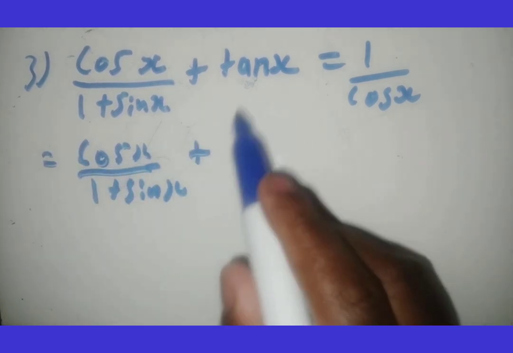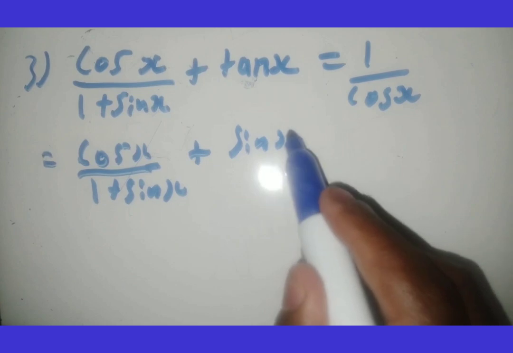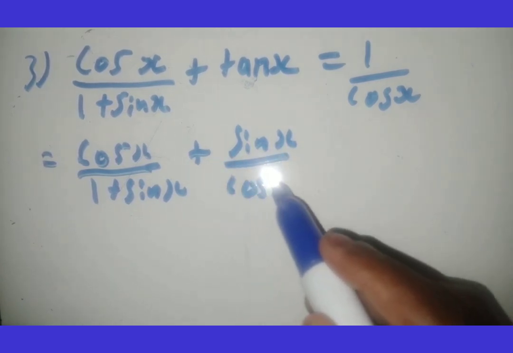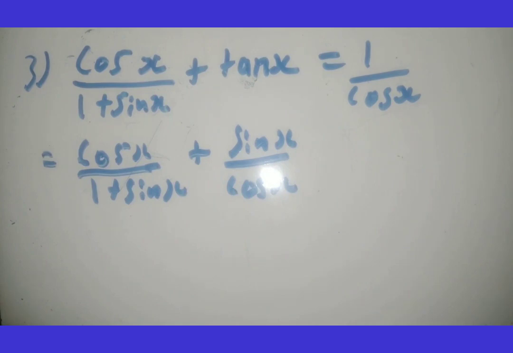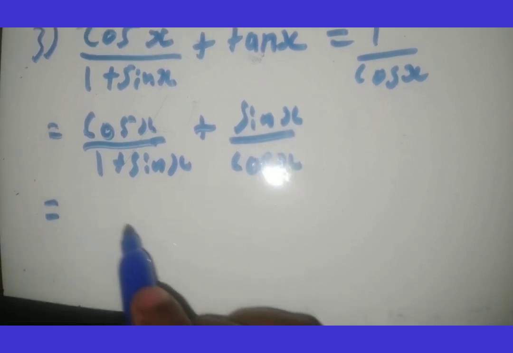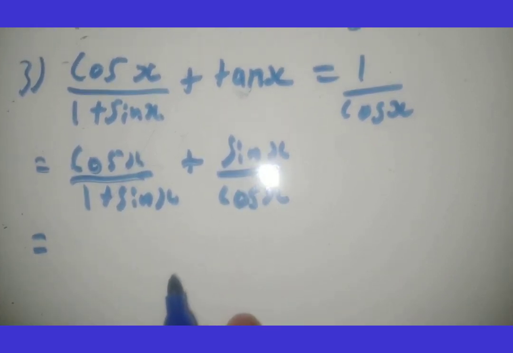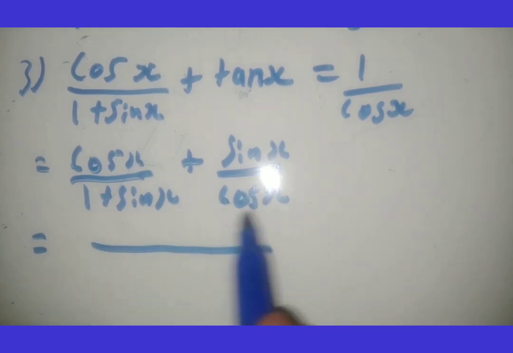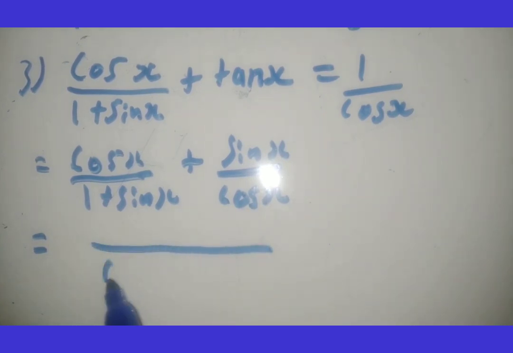Then we're going to say plus. So tan we know is sine x over cos x. My advice is every time we see tan, we take it first. We don't give it time. Then when you have fractions adding or subtracting, even if it's a fraction and a whole number, you can never be stuck. Use the rules of adding fractions. So notice, we're going to use the rules here. So then this just simply becomes, we're multiplying this stuff. My advice is not really to multiply, it's just to keep it in brackets.